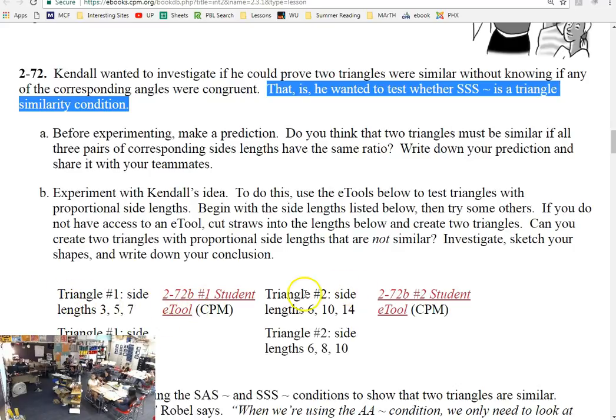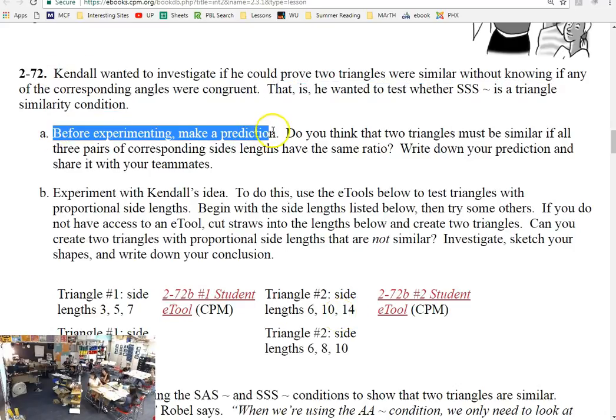So here we go. Triangle 1, triangle 2. So we have 3, 5, 7, and 6, 10, 14. What do we think? Make a prediction. What if we didn't know anything about the sides on the right, the angles on those triangles I drew over there? The 3, 4, 5, let's say you didn't know it was a right angle. You didn't know anything about the angles. And then I draw you a 6, 8, 10. What would you think? Just immediately.